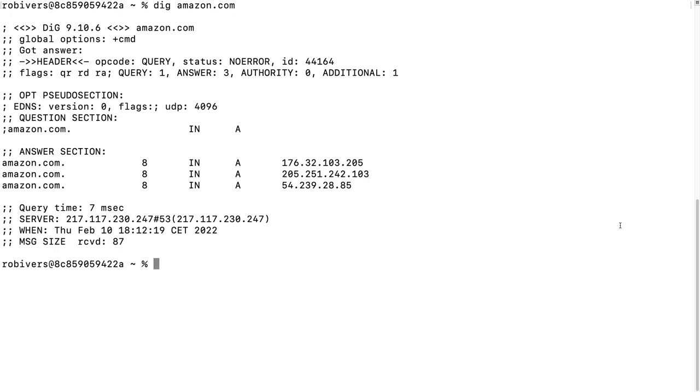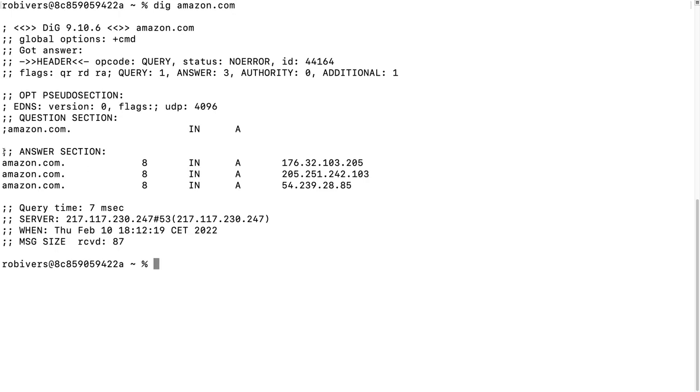So what we'll do is take a look at the IP address for a domain name. We'll use a utility called dig, which is usually available on Mac and Linux. On Windows, you have a similar command-line utility called nslookup. But for now, we'll use dig, and we'll look for DNS records for Amazon.com.